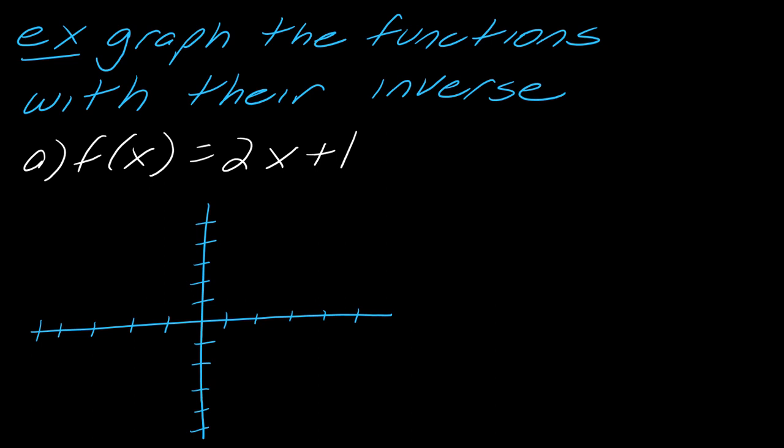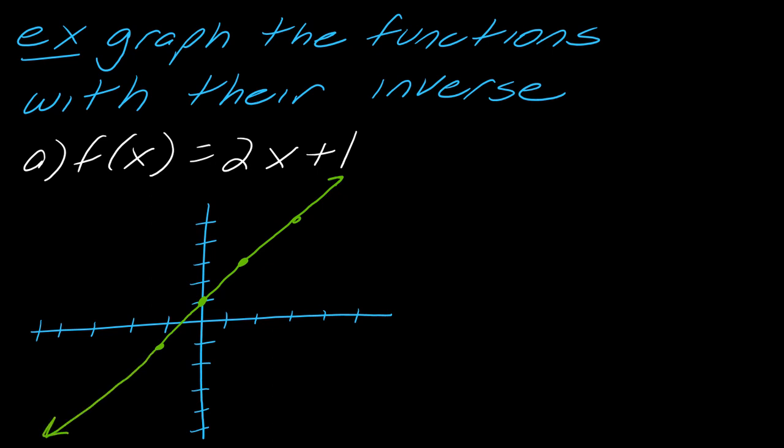Okay, and the other thing that I want to briefly go over is, what relationship do inverses have with their original functions? So what I want to do is graph the functions with their inverse. I'm going to start with 2x plus 1. This is just a line, right? This mx plus b form. So I've got the y-intercept of 1, and then I go up 2 and over 1, up 2 over 1, and then down 2 over 1.